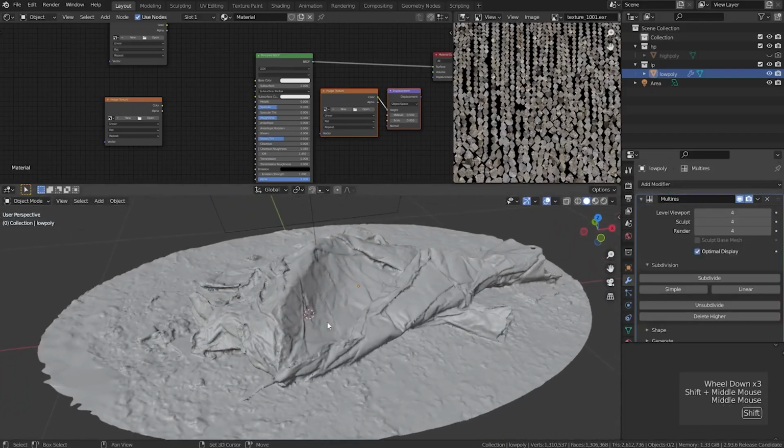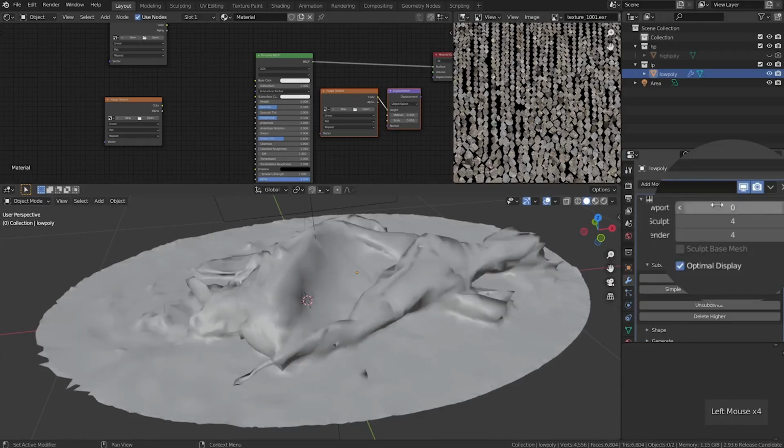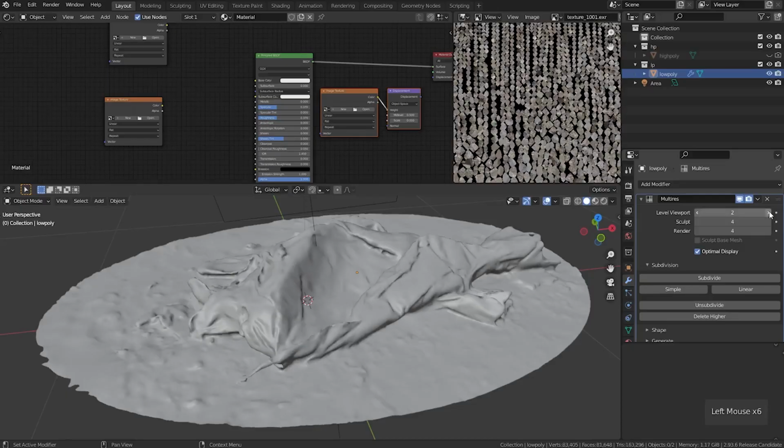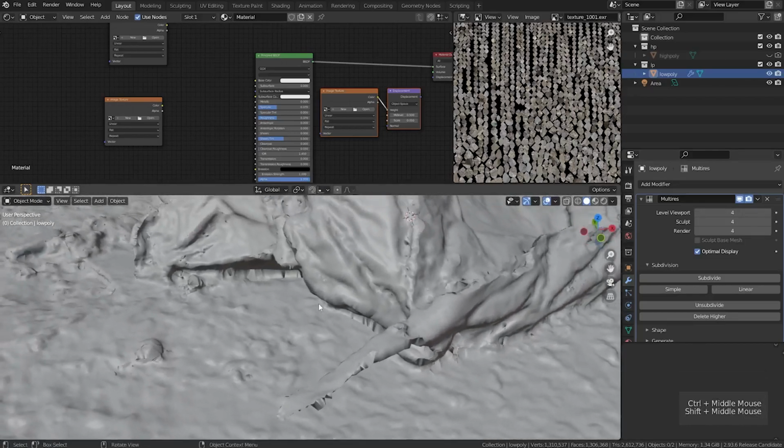namely the difference between the final amount of subdivision within sculpt and render, which is set to 4, and the viewport subdivisions that will eventually be set to 0. That will be our difference between the low and high resolution that will end up being rendered as the height map. So let me switch the viewport levels back to 4. It's almost ready for baking, I think.